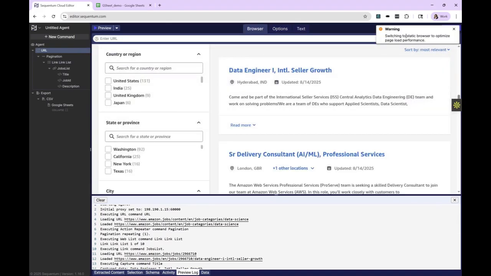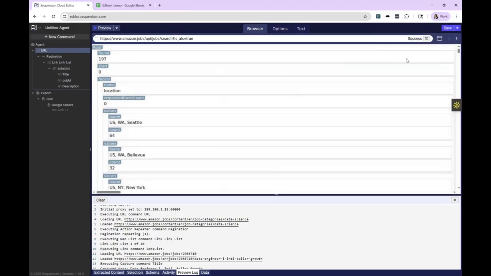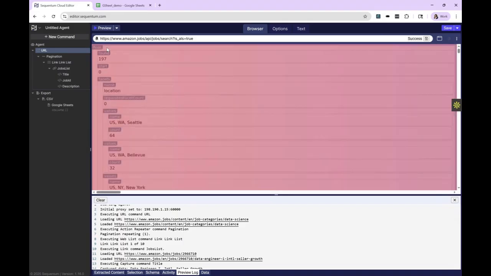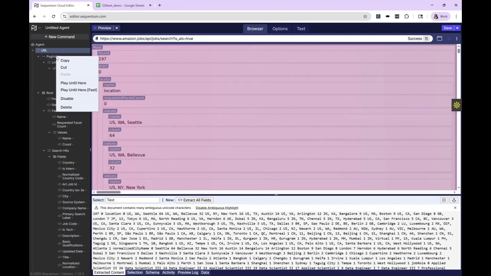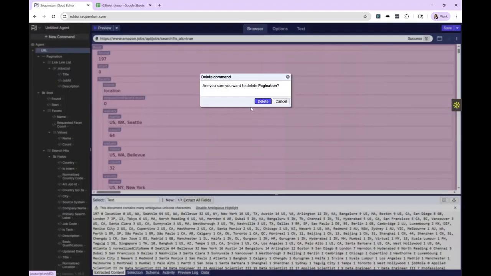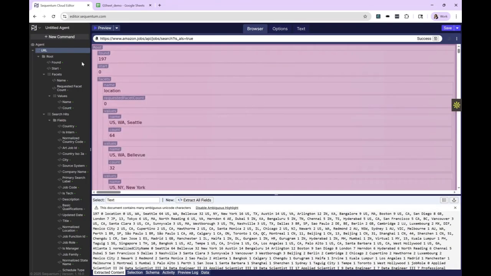It's automatically switching to a static browser because the dynamic browser is very heavy and the static browser has different functionality. It's reading from the backend JSON API now. So while it can expose all the data and you can point and click, I'm actually just going to extract all fields here. And I'm going to get rid of this node because I'm not doing it in the dynamic browser anymore.